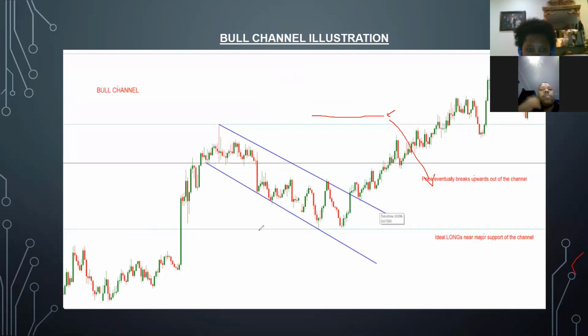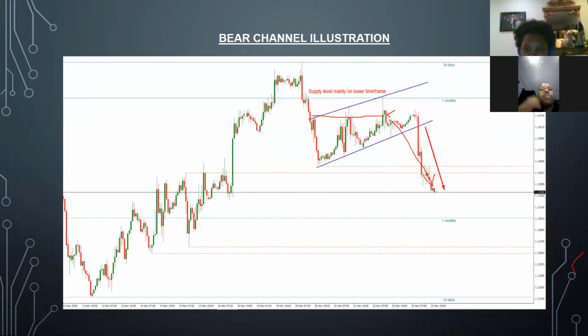another good example here. Where are we? There's no good example on the bear channel. But in most cases, the moment you see a bearish engulfing being formed at a supply zone in a bear channel, that's a clear sign the market is now going to push. The market is going down to the downside.